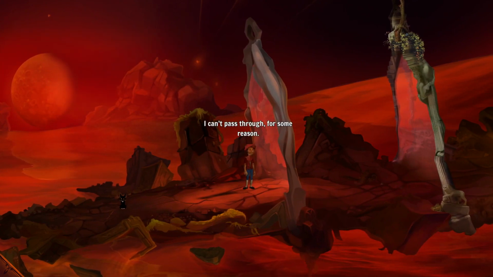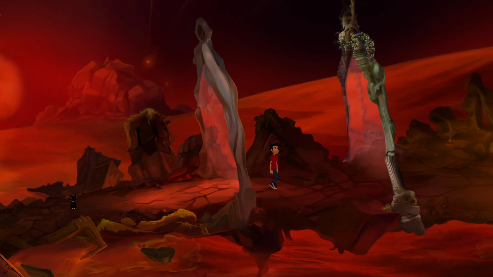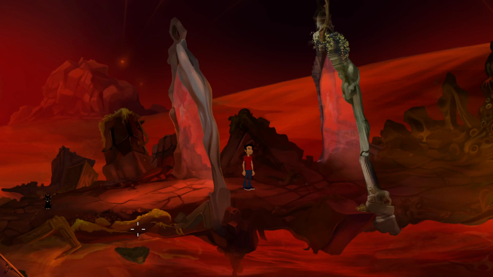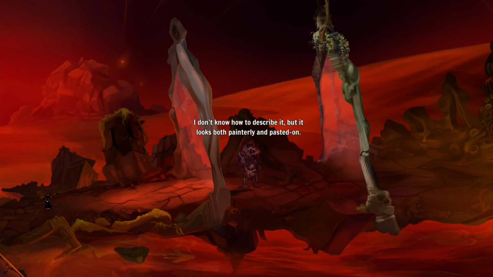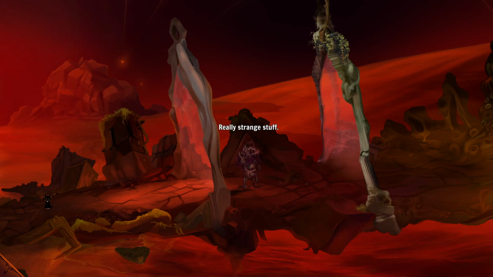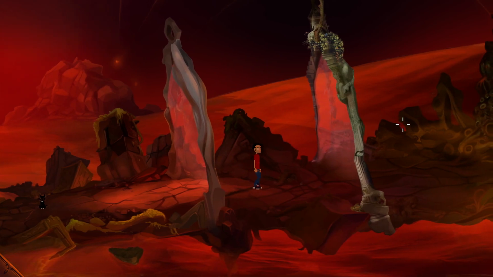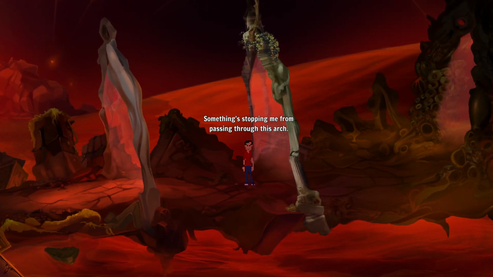I can't pass through for some reason. Huh. Made it through. Come on, kitty. I don't know how to describe it, but it looks both painterly and pasted on. Really strange stuff. Something's stopping me from passing through this arch.